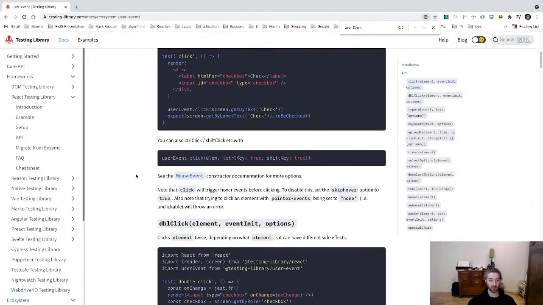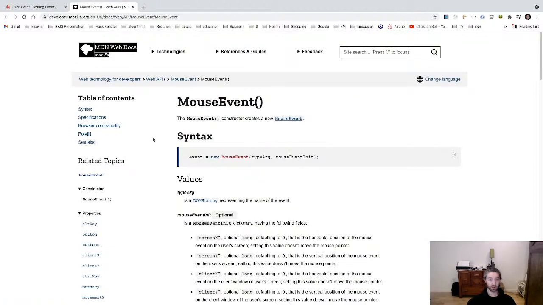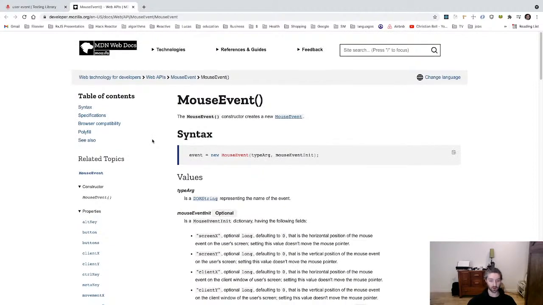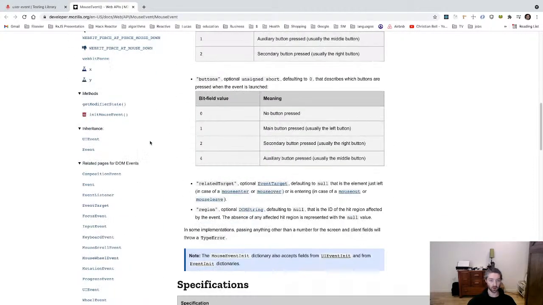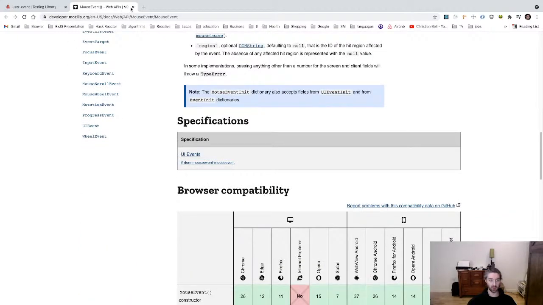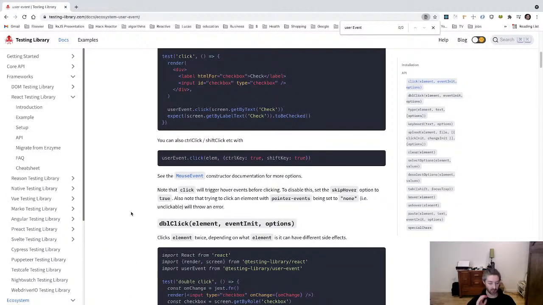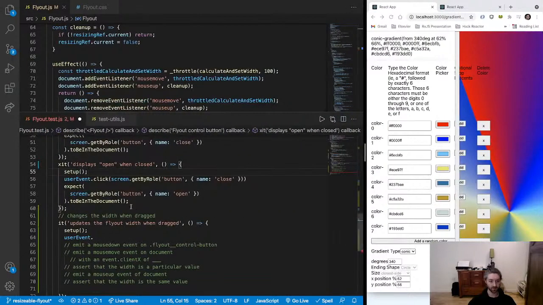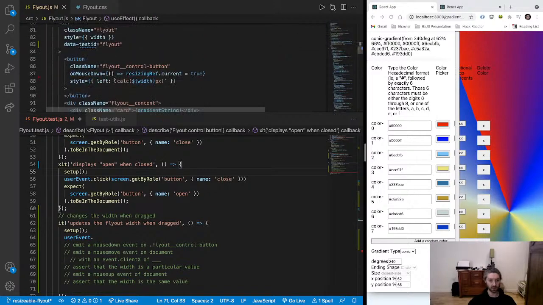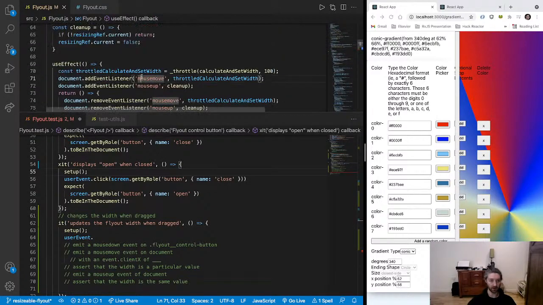Okay. That's click though. Yeah, but that's a click. I don't want a click. I want a mouse move. I need mouse down, mouse move, and mouse up.